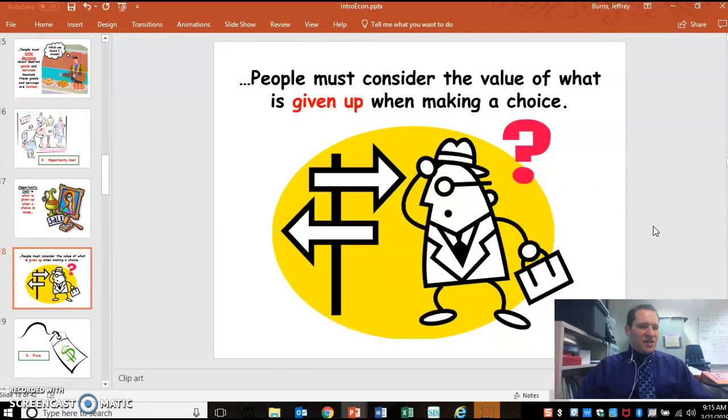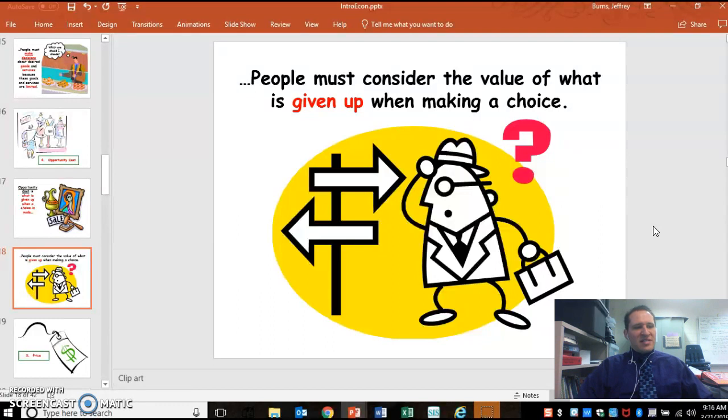You must consider what you give up when you're making a choice. You know that if you're going to decide one day when you will go to college, if you decide to stay local and go to George Mason and live at home and commute, you're making that choice to save money. You're making that choice because you want to stay local, but you're giving up the opportunity to dorm, to live away from your parents, your family for a while, to get that experience. So there's decisions that you have to make in everything, and there's always something you give up.